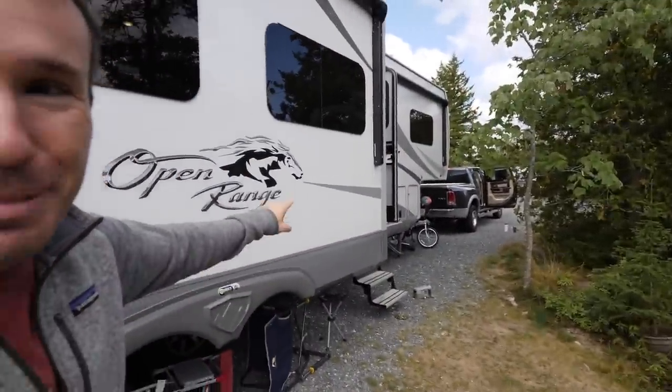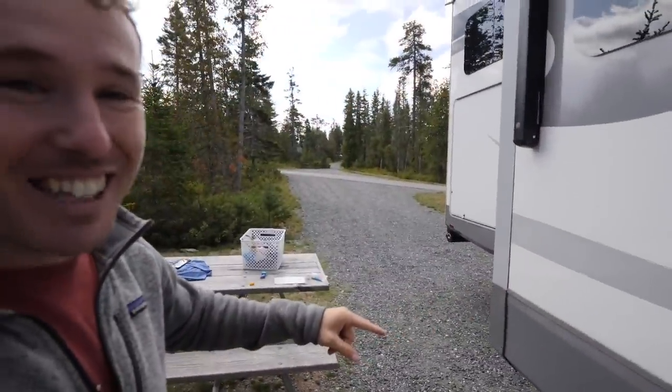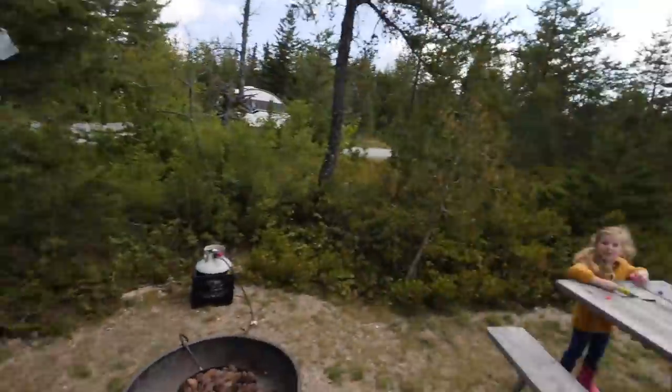And if you're 40 feet, which we are, and you want to stay in Acadia National Park, this is the only one, at least on paper. Maybe there are sites you could fit into over on the other peninsula, but from what I researched and read, this is the only one that officially has something where you can comfortably fit a 40-foot RV. And when I say comfortably, I mean insanely comfortable. Look how long this just keeps going and going.